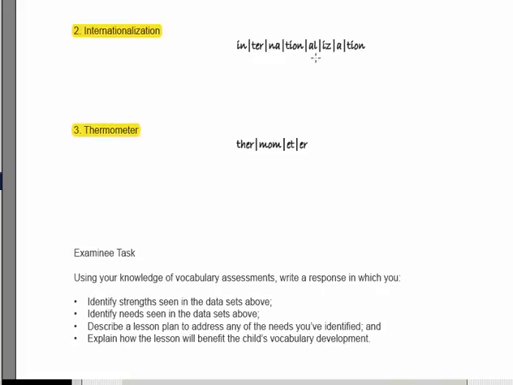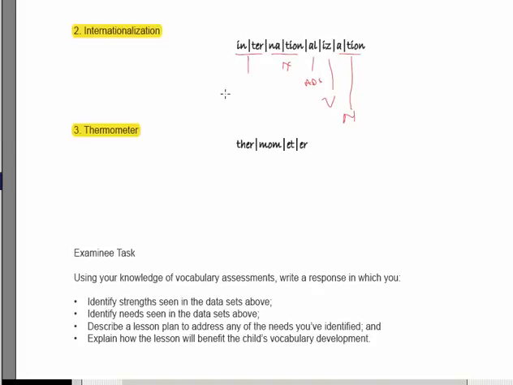Okay, so in looking at internationalization, what we're going to do is structural analysis. We're going to analyze this word for roots and affixes and then figure out what the word means based on the type of root and affix we encounter. So we have our base word, or our free root word, nation, right here, and it's a noun. When we add al, it changes it to an adjective. Iz will change it to a verb. Ation will change it back to a noun. So look at what derivational affixes do. They change the grammar and the meaning of a word. That's especially true in the case of the suffix.